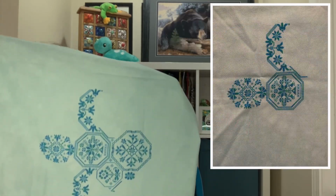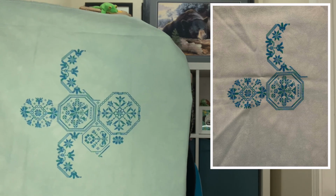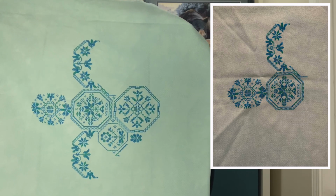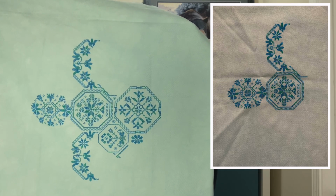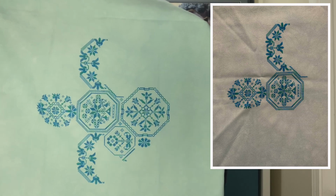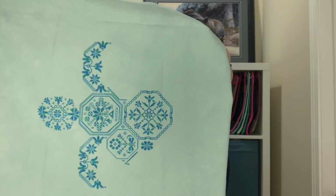Okay, this is another project that's also on Sea Glass from Bee Stitch Me. It's my favourite fabric. This is Quaker Turtle by Aury TM. And here's where I got to. I actually got quite a lot of this one done. This one has got a deceptive amount of stitches in it. It's on 40 count even weave, like I said, in the colour Sea Glass from Bee Stitch Me.